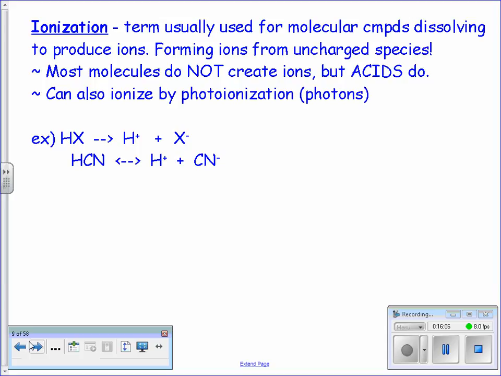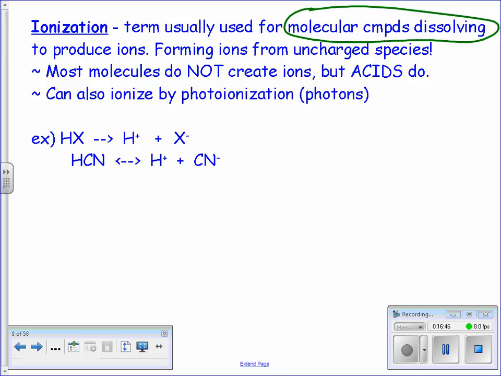Okay, now we get to the word ionization. We use the word ionization really loosely. Anything that ionizes into ions is ionization. But generally, we use the word dissociation for ionic salts and ionization for the ionization of molecular things. Does that really make any sense though? Molecular things don't have charges, right? So it doesn't make sense to use it that way. But that is how chemistry is on this one, okay? I don't have the power to change this one either. But you need to know specifically it's for the molecular compounds and how they dissolve. We use the word ionization.